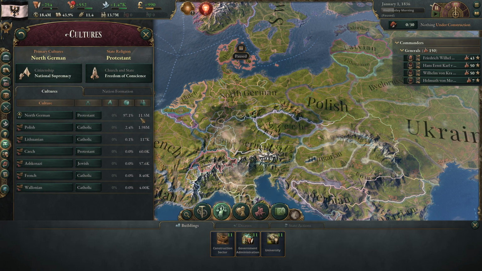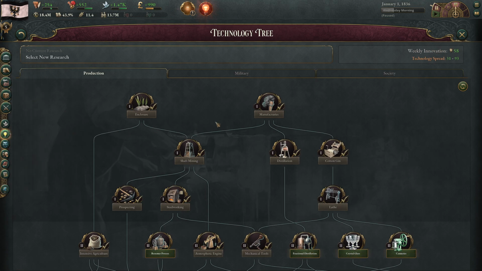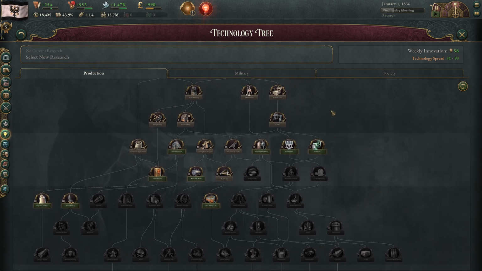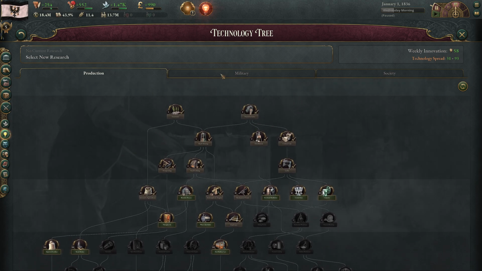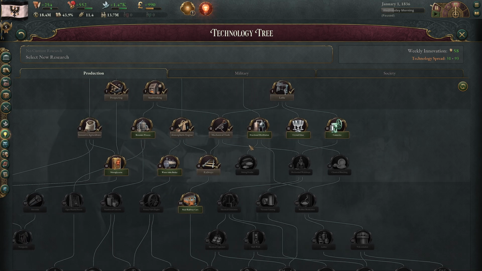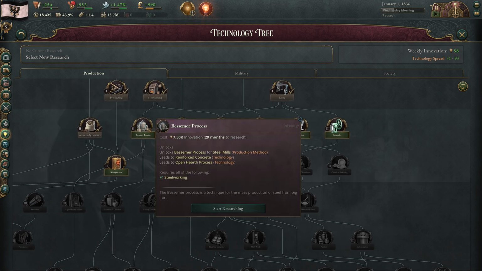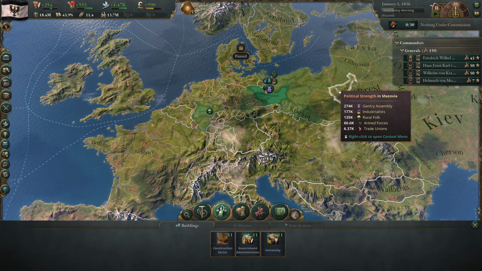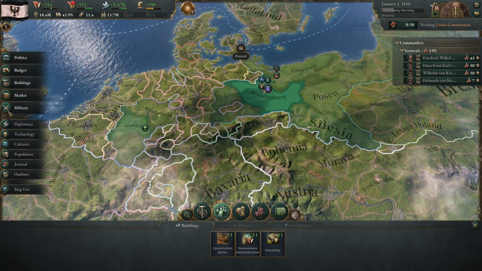We've got our cultures. Sure. Here's our tech. Okay, so this is the tech tree. We are not currently researching anything, but there are 3 categories: production, military, and society. We're probably going to be most interested in production at this moment. Unlocks a Bessemer process for steel mills. Okay. Sure. I don't know if that's good or not, but we'll probably go for that right now. I'll have ideas about this later on, I'm sure.